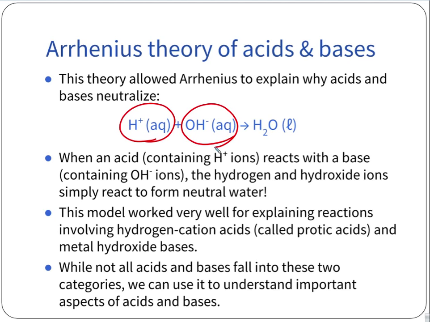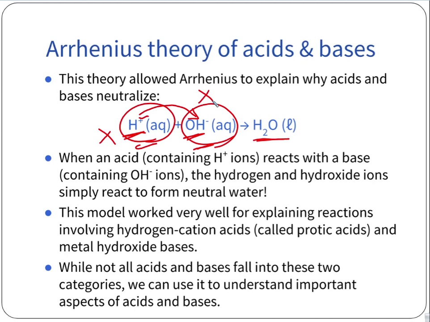And so if you take these hydrogen ions and these hydroxide ions and you allow them to react, the positive hydrogen ion will attract to the negative hydroxide ion and will form water. And as we know, water is a neutral substance. So basically what happens is those H pluses react with the OHs, cancel out, form water, and we no longer have H pluses floating around, so it's decreased the acidity of it. We no longer have the hydroxides floating around. It's decreased the basicness of it, or the alkalinity of it, and so as a result, it's neutralized the acid, or neutralized the base.